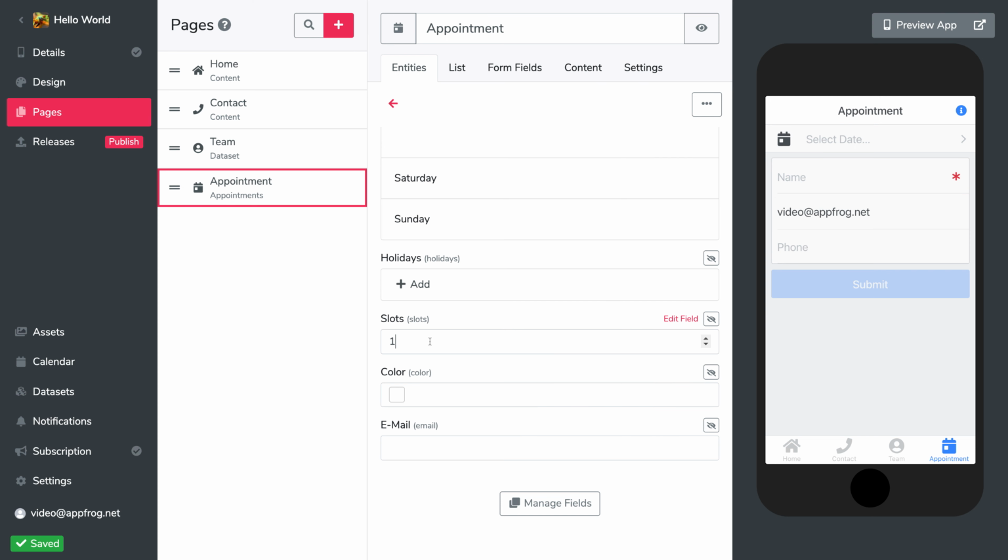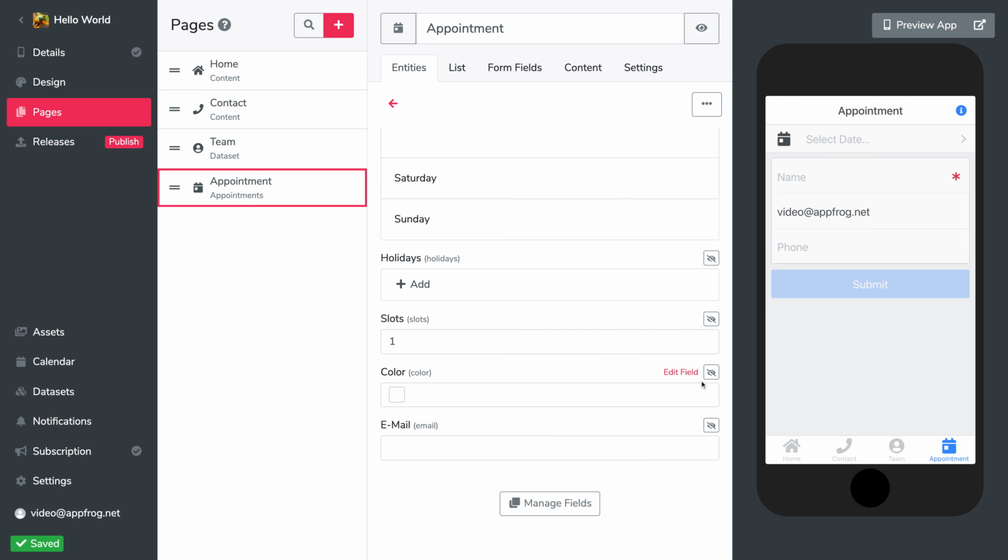You can also define slots. The number of slots indicates how many appointments of the same type you can offer at the same time. In a restaurant, for example, this would be the number of tables, in a nail design studio the number of available operator positions. In our case, we leave the number of slots at 1, as we only offer one paintball court.